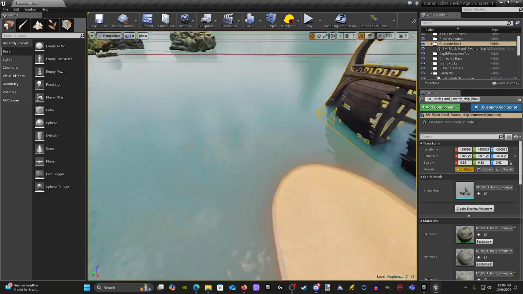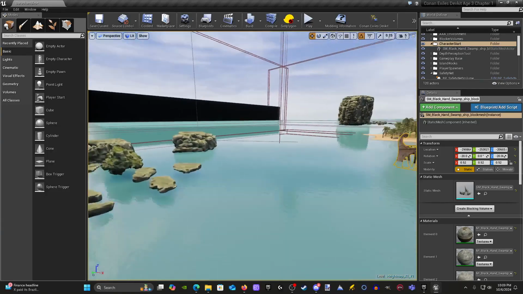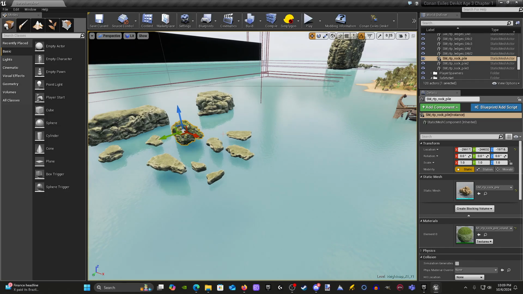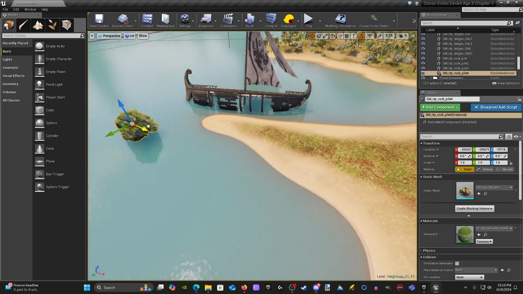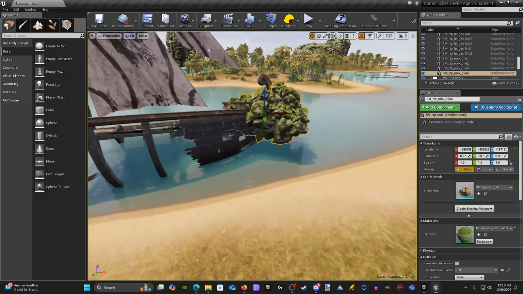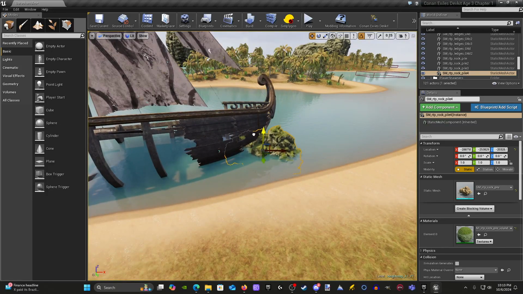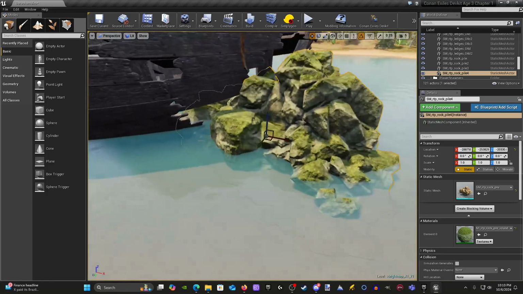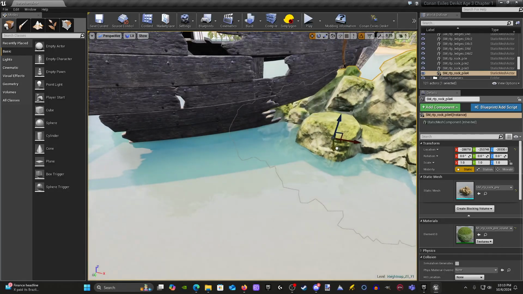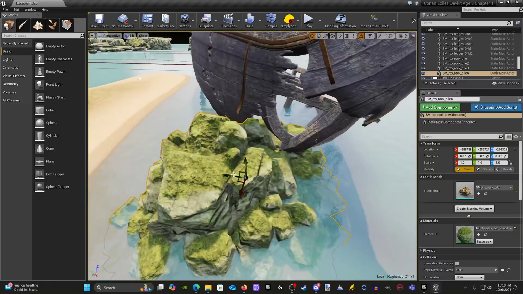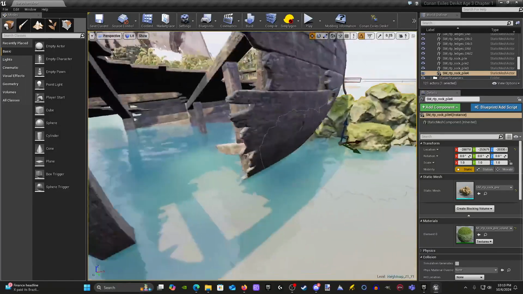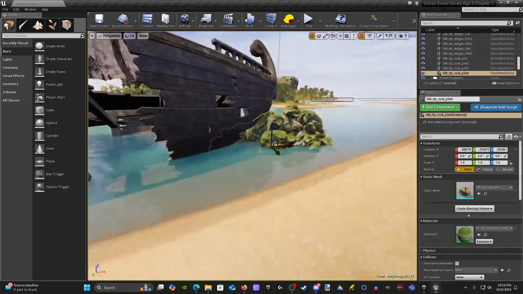Alright, and what I'm going to do is take these green rocks that I placed out last time in our lesson, and bring a set of these over here like so. I'm just going to place it in here, make it look like the ship ran aground. Do our best to put it in here.